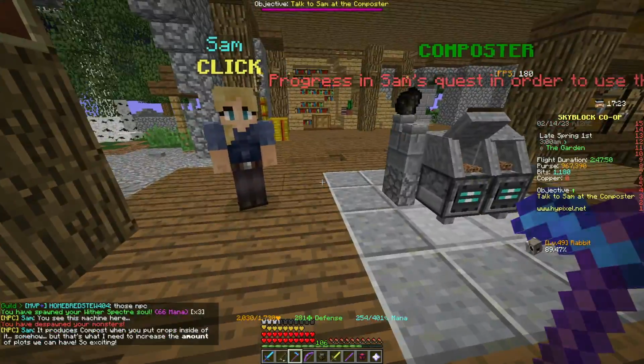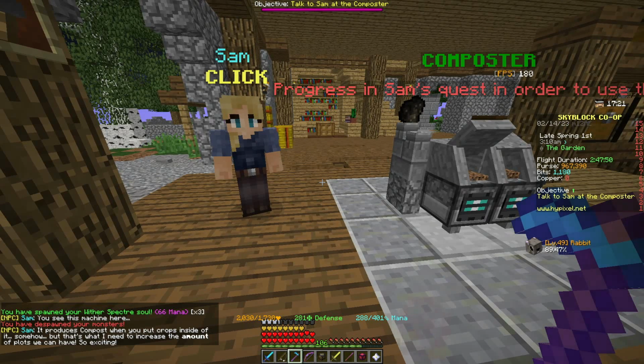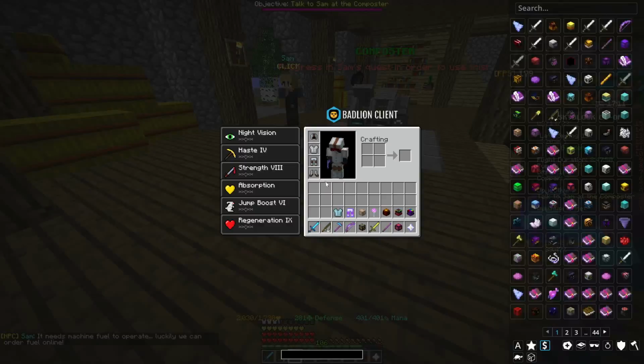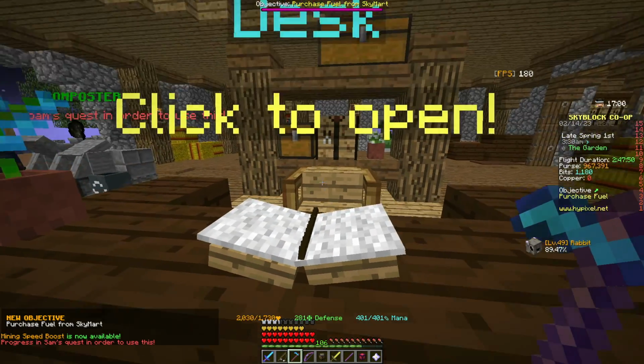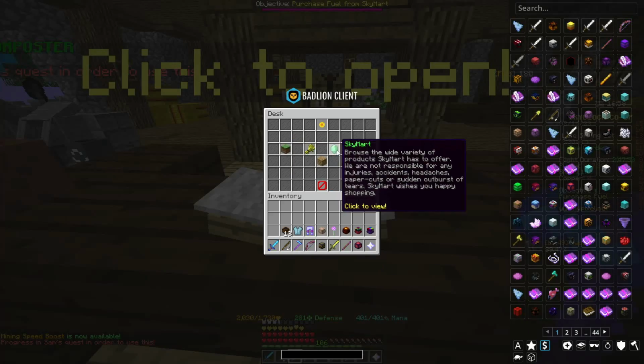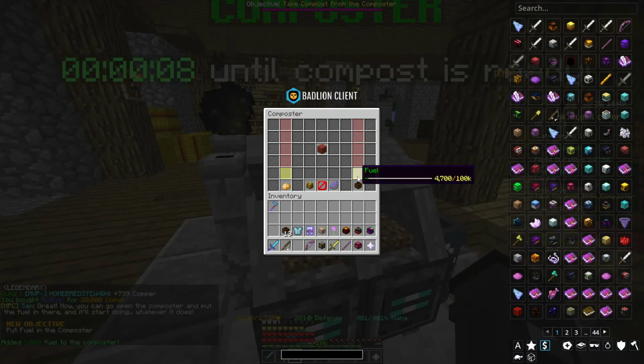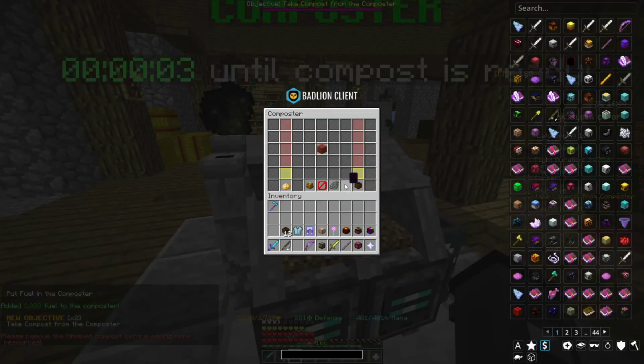Boom. See this machine here? It produces compost when we put crops inside of it somehow, but that's what I need to increase the amount of plots we have. So exciting. I know, right? Needs machine fuel to operate. Luckily, we can order fuel online, or I have to purchase it from the SkyMart. Where are we at? SkyMart. Biofuel. Really? Put fuel in the composter. Boom. I'm just gonna throw that in there in a little bit, I guess.